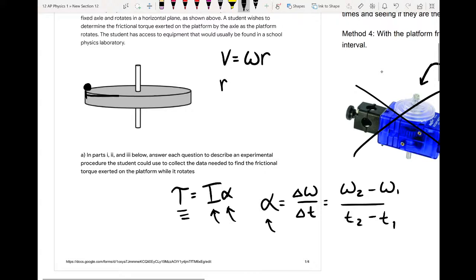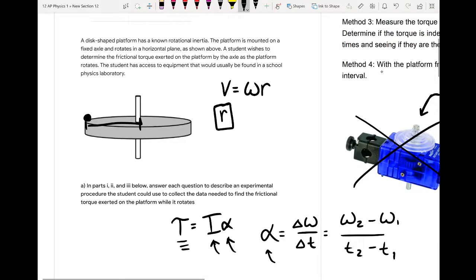I want to measure, what's this radius? Oops, I missed it. So R, I'm going to put it in a box and say, hey, this is something that we are able to measure. So let's measure this R. And then maybe we could do a lot of things. Maybe we take a slow motion video. We put a little object here, let's call it a massless object. And maybe we take a video camera and we put it above. This is a terrible video camera.